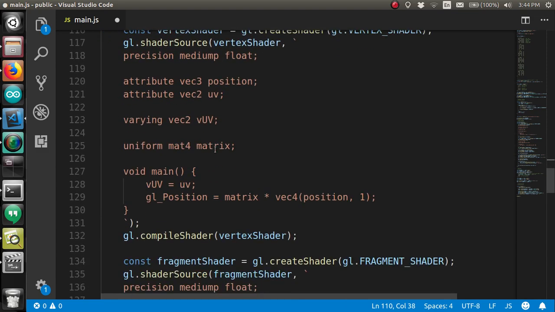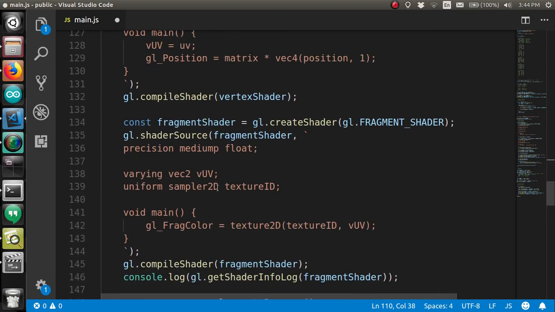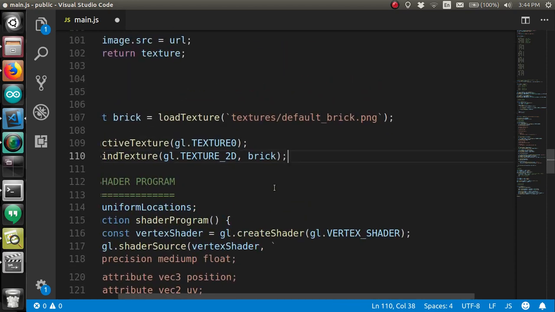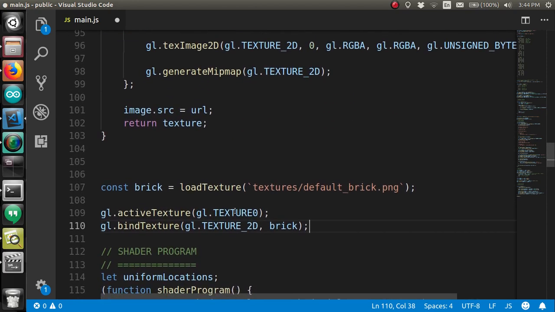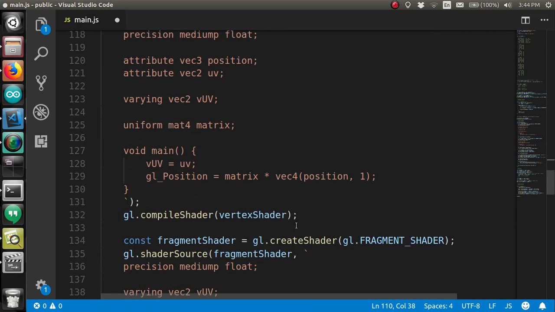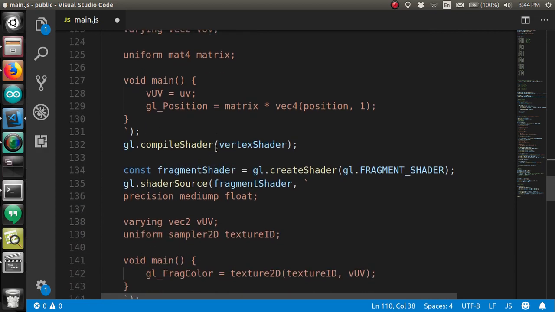That means that if the sampler 2D uniform texture ID is 0, it will look in slot number 0 or location number 0 and find that this brick texture is right there, and it will use those pixels when creating and rendering our image.